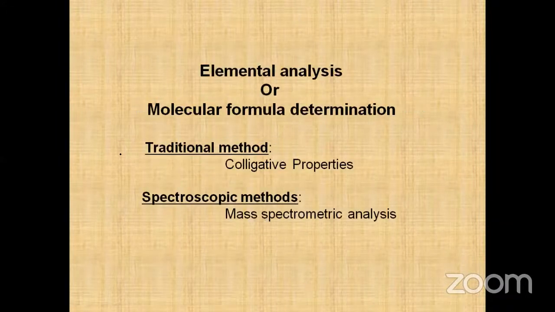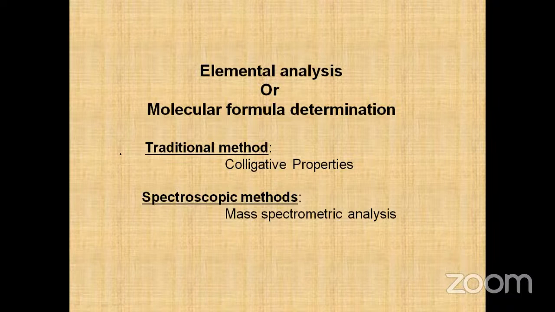Next, elemental analysis. Elemental analysis means we need to determine the composition of elements of the isolated compound. That means the percentage of carbon, hydrogen, nitrogen, oxygen, or sulfur. Determination is called elemental analysis. There is an elemental analysis equipment, the CNS analyzer, in which we insert the sample, and it gives the percentages of carbon, hydrogen, and nitrogen, by which we can calculate the oxygen and other halogen and sulfur quantity present in it.